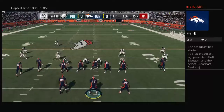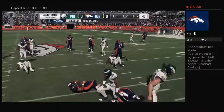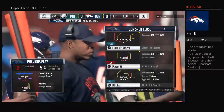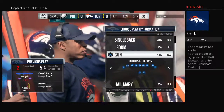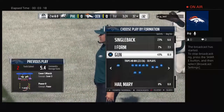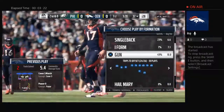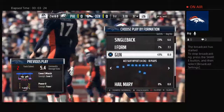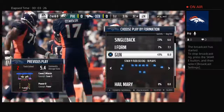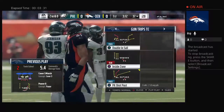The play clock's running down. They'll run it now out of the gun. And unable to get downhill there as he'll take this up to about the 37. 2 yards on the carry there. It'll be 2nd down. The best defensive linemen, they play with great leverage so they can get low and not get bowled over by offensive linemen. They have excellent hands. They can throw people off on a play. We just saw a great example of a really good run stop by a guy playing the defensive tackle position.